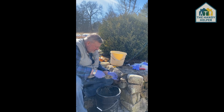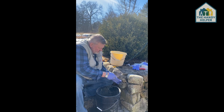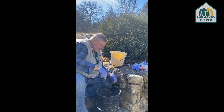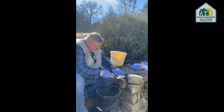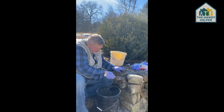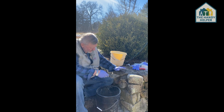Pull that up a little bit, push that in, and again we're going to keep putting some cement over it, so it can just serve as an anchor here. And then we're going to take our hands, and this is a trick that I learned from a cement mason once. After you get it mixed up, there is nothing wrong with just taking your hand and pushing the cement in so it can form and look nice. And you can smooth it out.